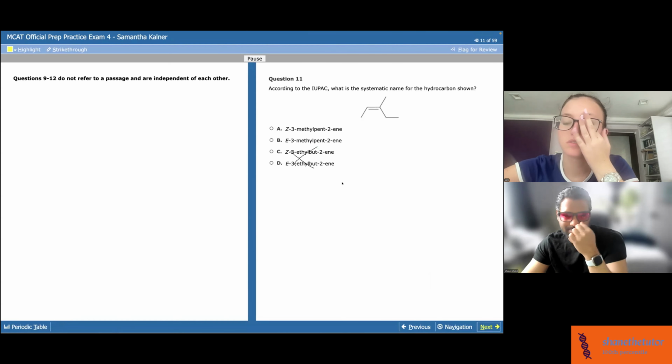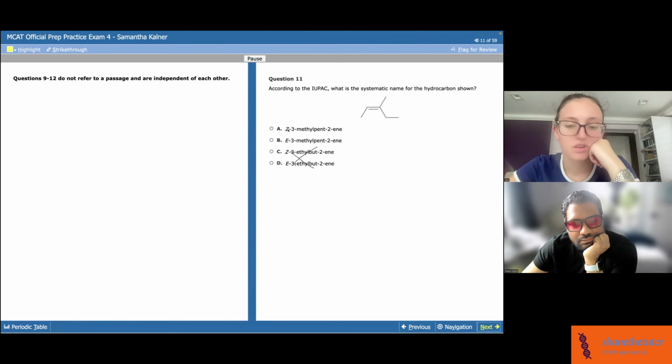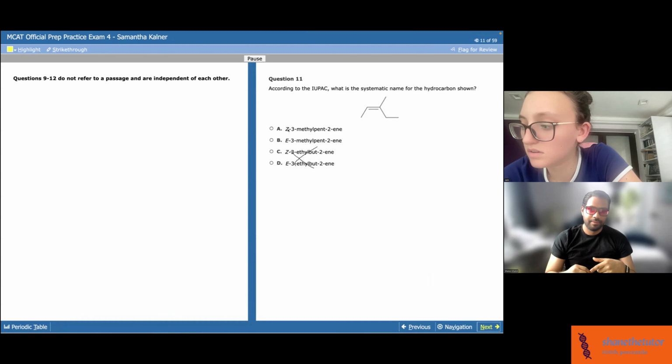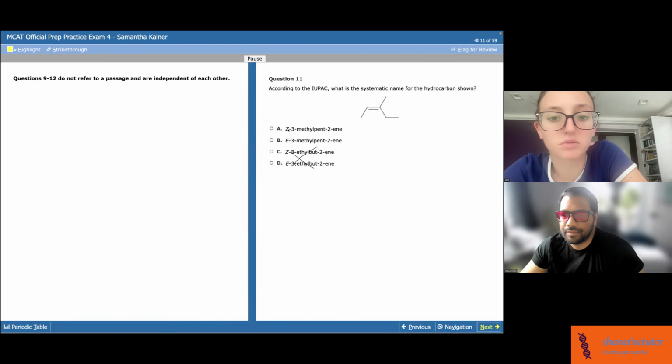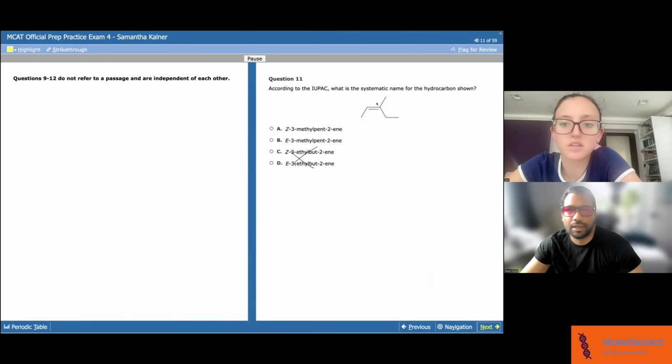I'm assuming that the 2 comes from the double bond here. And then what does Z or E mean? The classifications. I'm not sure like the difference between Z and E. Oh, yeah. Zusammen means that they're going to be on the same side of the double bond in terms of the higher priority groups. And E is on the opposite side.